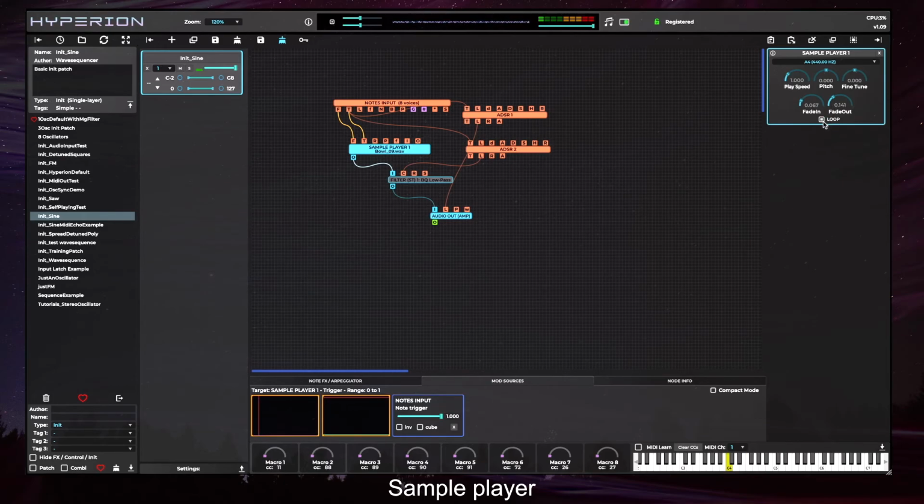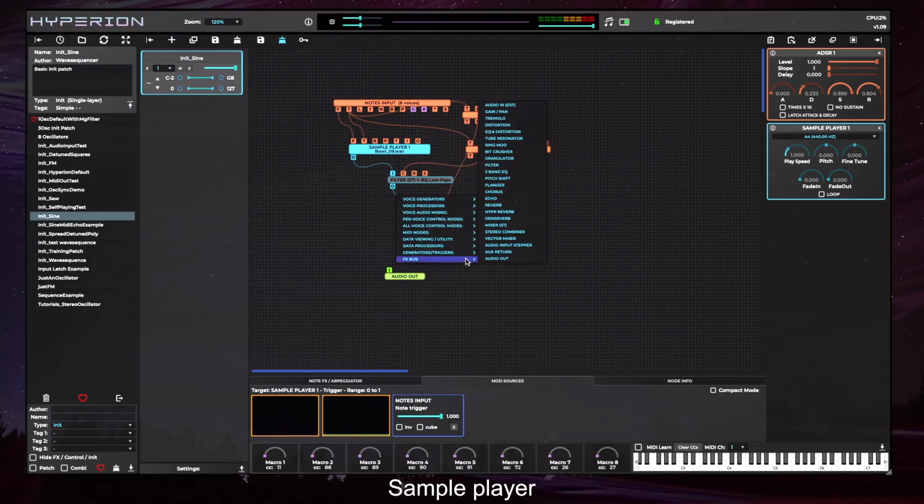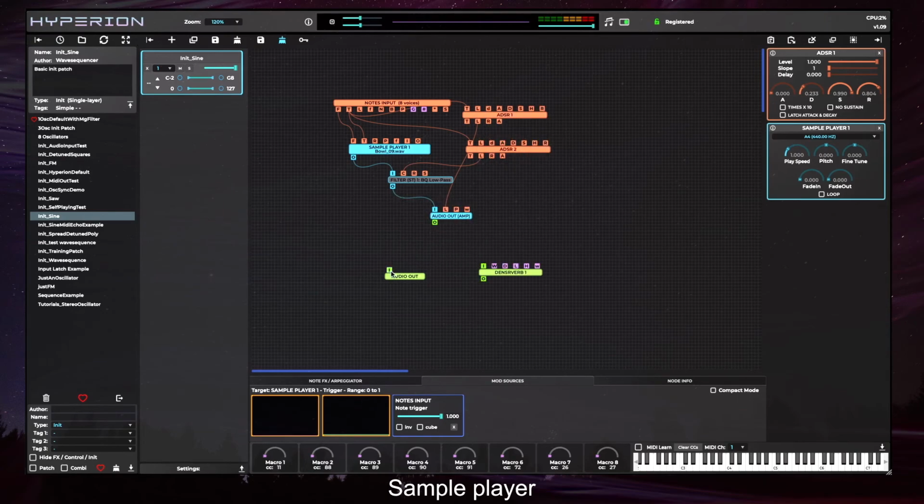And you can loop the sound. That can be quite handy for background environmental loops, or if you have single cycle waveforms, you can also loop them to use those as an oscillator, and I'll show you that in a little while. So we're just going to increase the release time here so that the sample can play out after I let go of a key. A little bit of reverb never hurts.